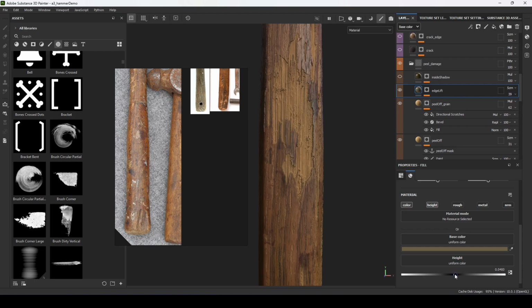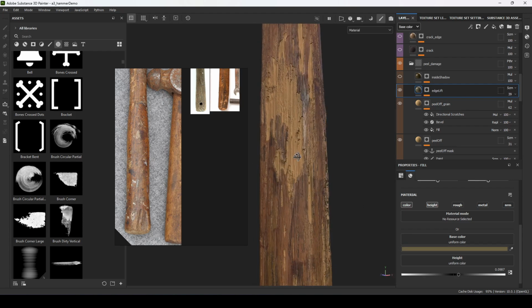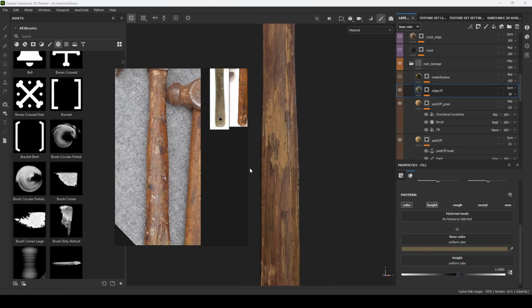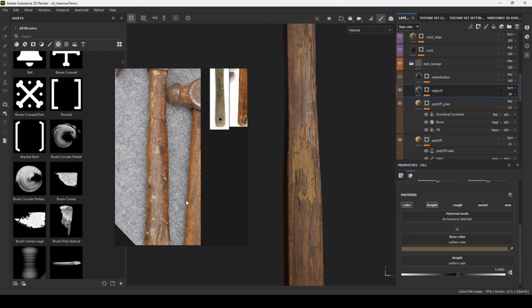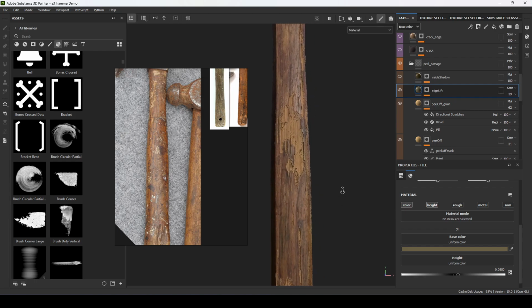So it's not going to be that great because this whole surface gets really crunchy. I want to get rid of these little splotches, so I'd have to clean that up. But the nice thing it does is you can get this effect to make it feel like it's lifting off the surface. In this case, I don't really need it though, because I don't have this peeling, flaking effect, right? Those chips feel like they were worn off, chipped off, and then the edges were worn down. So I kept this on here, but you can do it in the reverse, which is kind of interesting. It almost feels like it pushed in.